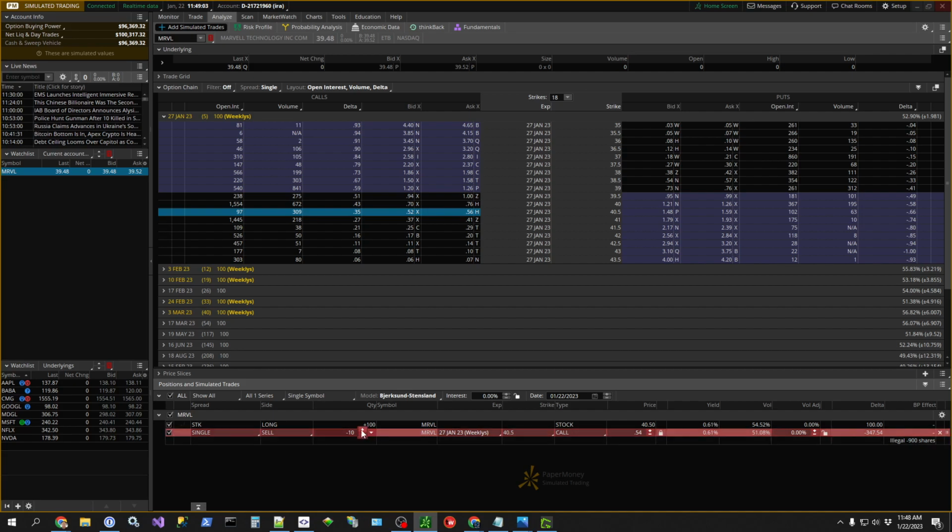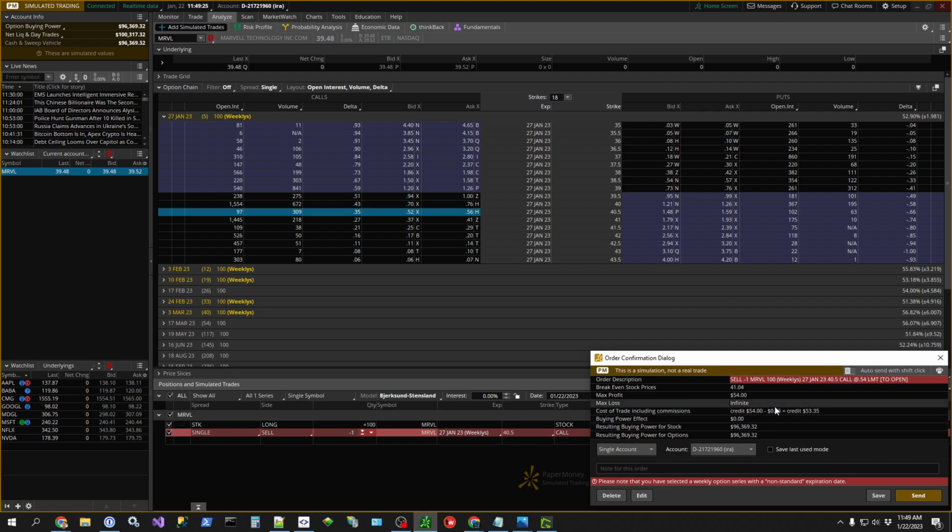All right, something we definitely want to do, yeah, it's telling me illegal, negative 900 shares, because we only own 100 shares. By default, Ameritrade has this set to put 10 in there. I haven't changed it. You can change it. I haven't changed it to put 1 in yet. So we're going to move that down to 1, so we're good to go. We own 100 shares, so we can definitely do a covered call on this. All right, we're going to right click, confirm and send.